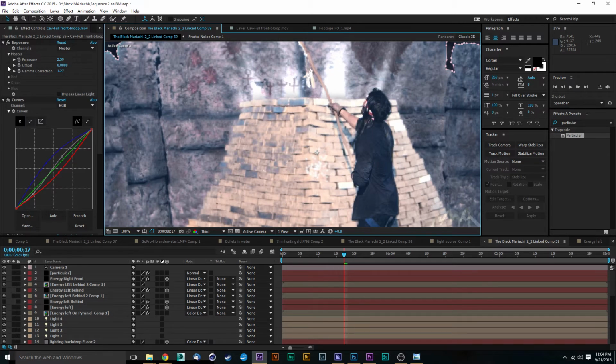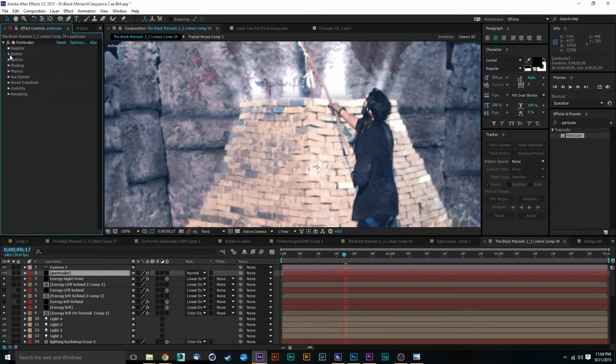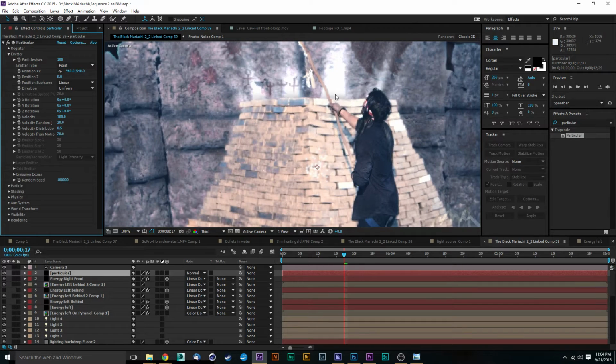All right, so let's jump back into Particular and go to my emitter. Now, I have a square top on this, so I'm going to want to change my emitter type to a box. Well, maybe a grid would be cool. Well, I guess it really doesn't matter. Let's see here.